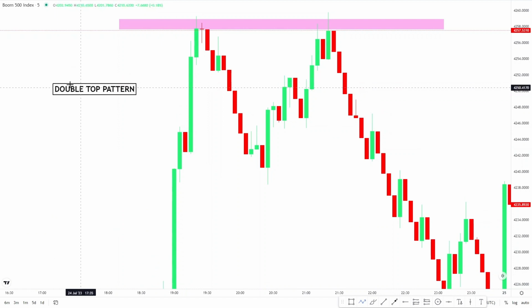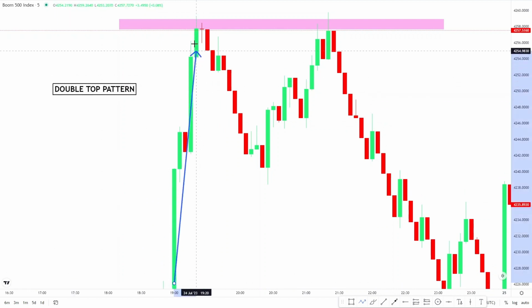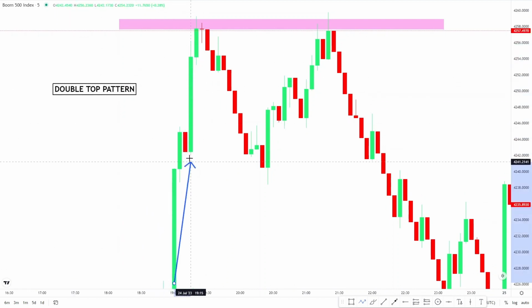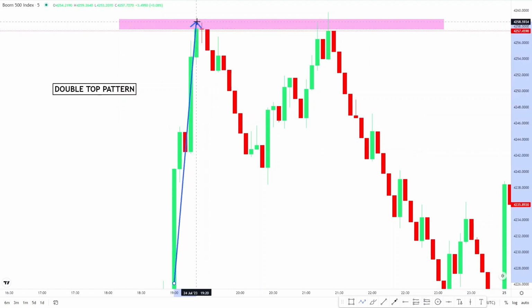So starting with the double top pattern, the price is moving upwards and it's making high highs, high lows and high highs. As it reaches a certain point, which is this point right here, it makes a push to the downside. As the price was pushing down, it was breaking the previous higher lows. So what does it mean? It means that the uptrend is now being weakened.